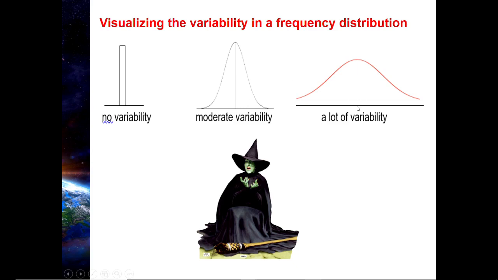If we calculated every deviation score, every x minus x bar, and added them all up, you're going to get 0, because half of them are negative and half are positive. So if we just calculate the mean deviation score, we're going to get 0 here and 0 here, which clearly does not represent the variability in the data.